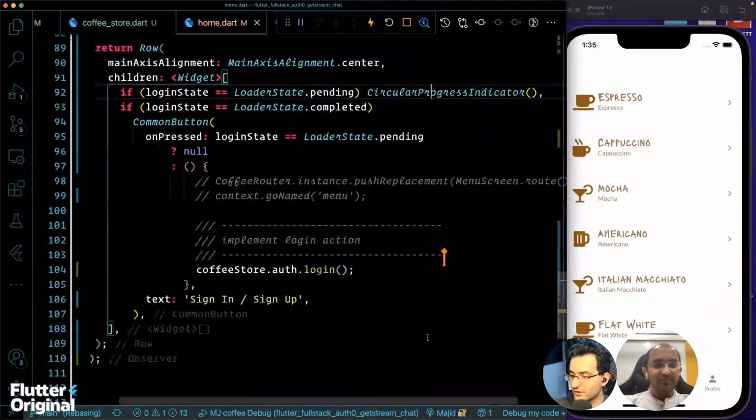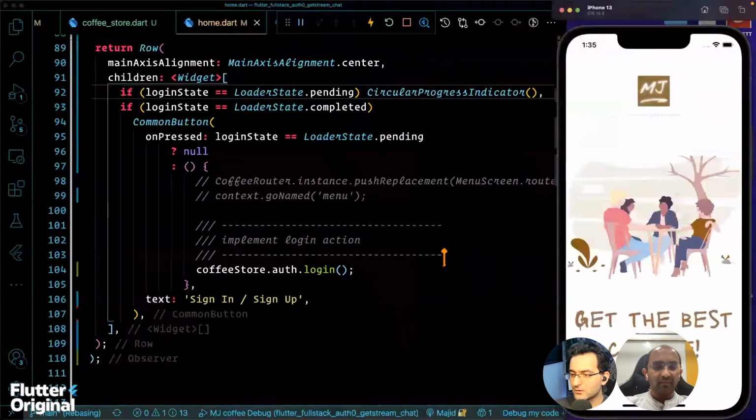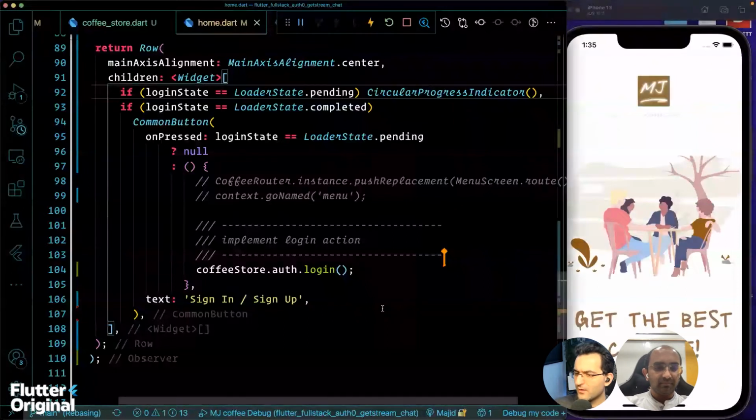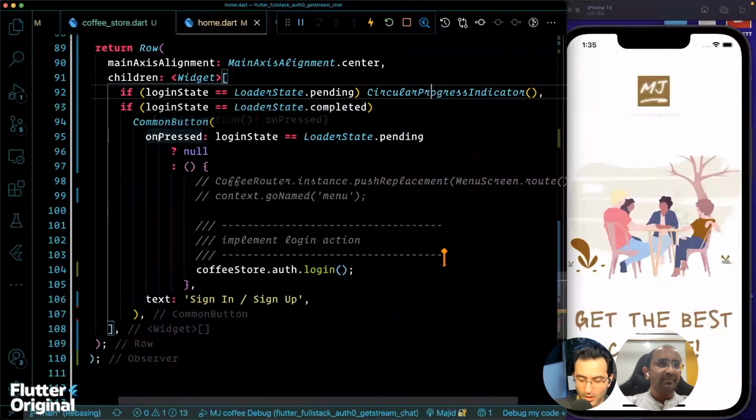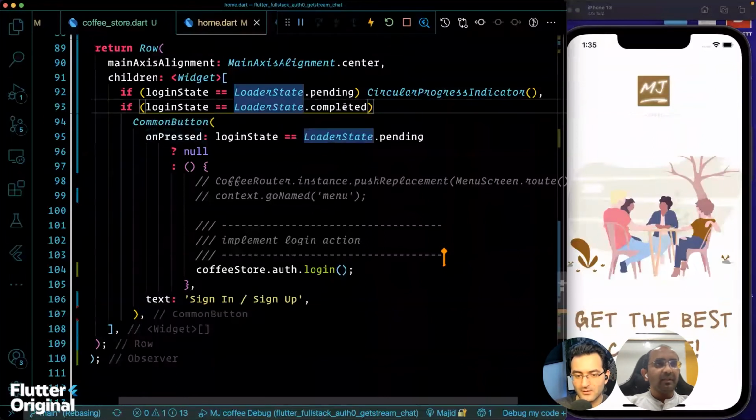That's good. So first of all, we need to log out. And I need to restart, let's say, because we changed something here again. First thing first, I don't see my login. I think the reason, I can tell you quickly, is because you said when it's completed. Yep, it must be when it's probably none, right? Yes. So as long as the login state is none, you also want to see the button when it's pending.